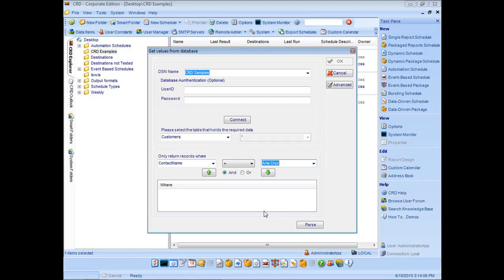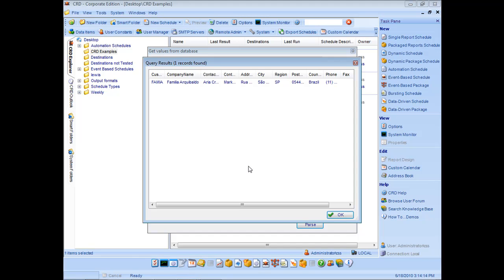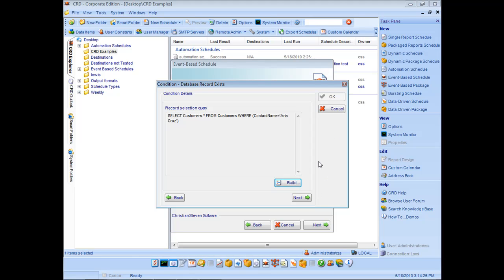Once you have chosen the record, click the down arrow, then hit Parse. You can then view the results that you want your event-based schedule to trigger on. If the information is correct, click on OK, then hit Next.